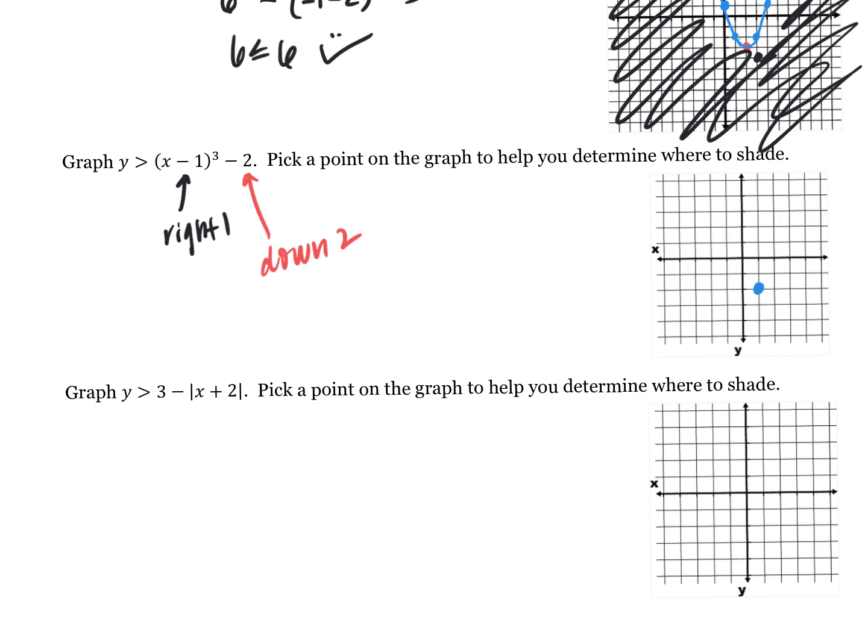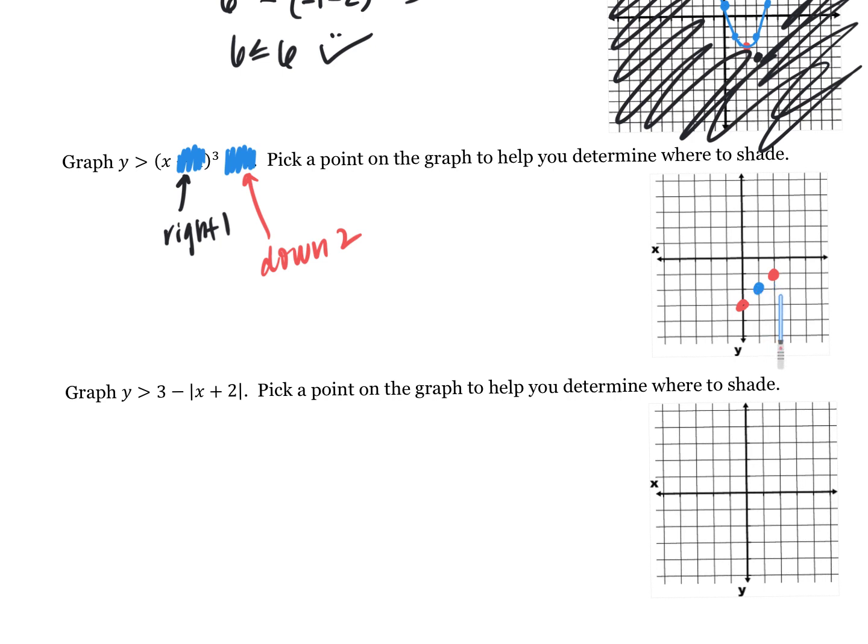Since I took it right 1 and down 2, you will never use those numbers again. We just have to focus on graphing an x cubed graph, which we haven't done in a long time. Bear with me, ready? If this is my new origin, that's 0, 0. What's 1 cubed? 1 times 1 times 1 is 1. So I'm going to go right 1, up 1. What about negative 1 cubed? Good. Negative times negative times negative gets me a negative. So I'm going to put that there. Looks pretty linear. What about 2 cubed?